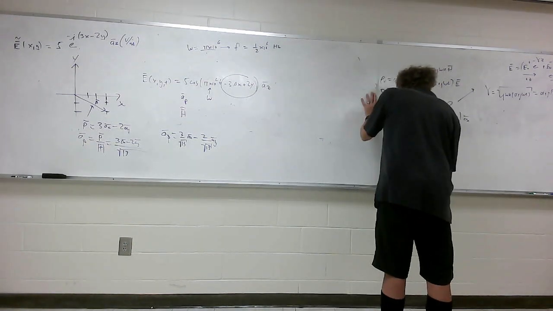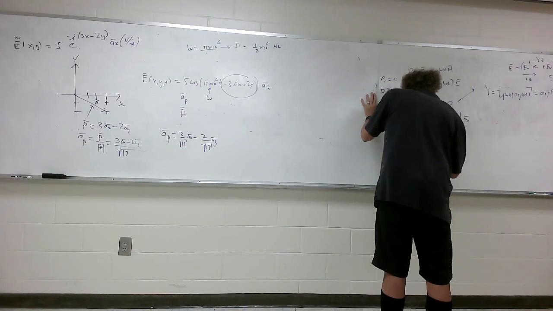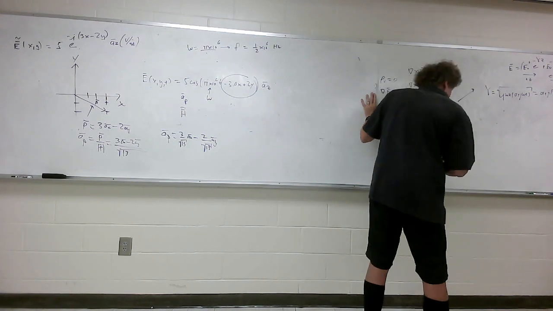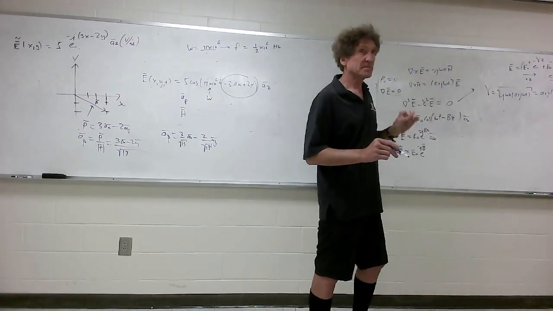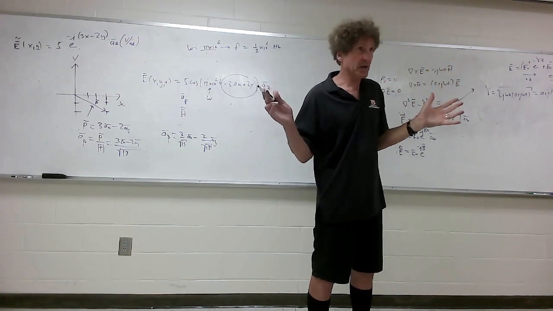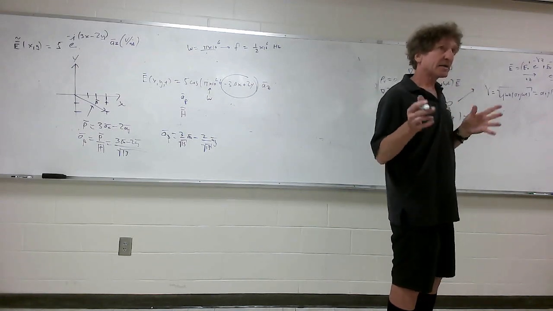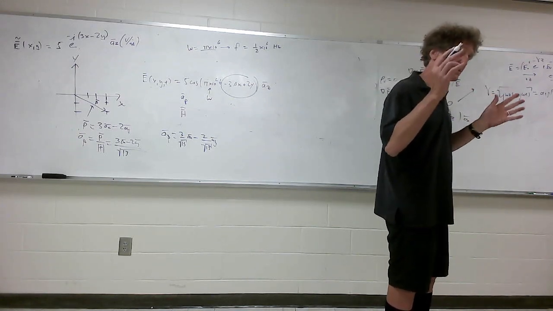They'll have E, this is more advanced than I really want to get into, will be some magnitude of E naught, then it'll be E to the minus J, and then you're going to get a vector that they call B vector or K vector. That means it has bx ax plus by ay plus bz az. You're just going to have to trust me on that. And then it's going to be times x ax plus y ay plus z az.